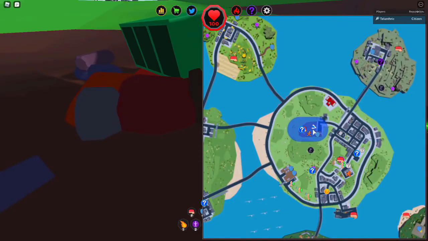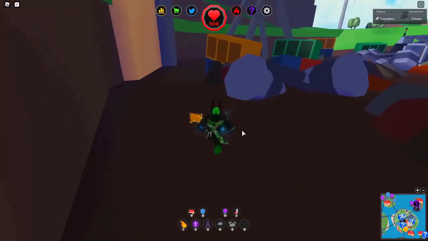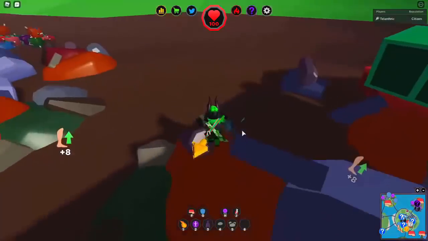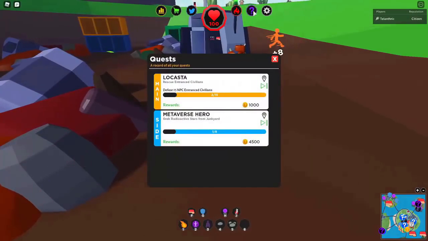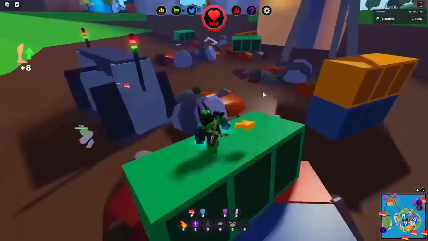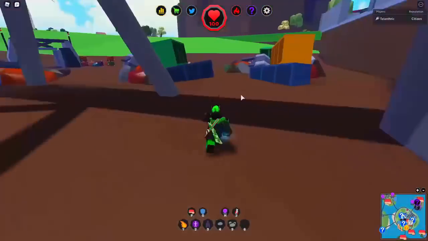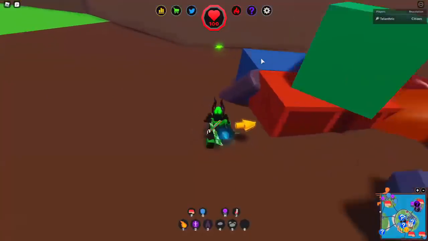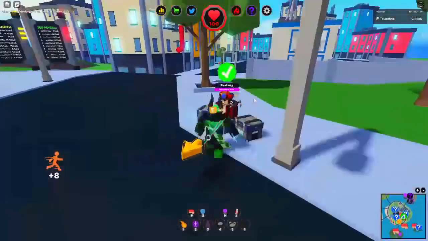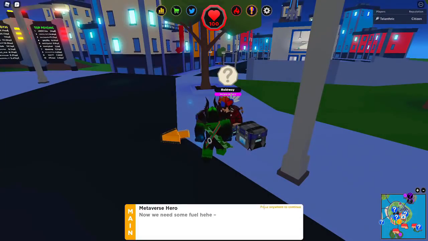It's pretty big, and it's not that far away from the spawn, so you can walk over here kind of fast. So there's a radioactive star. And then we need to collect all 8 here. I'm going to speed this up, just go around and collect all 8 radioactive stars. Now let's talk to him again, hopefully that was it, because this is a pretty long quest.